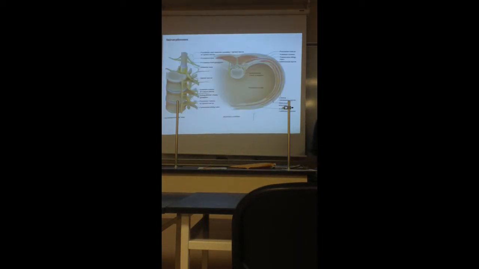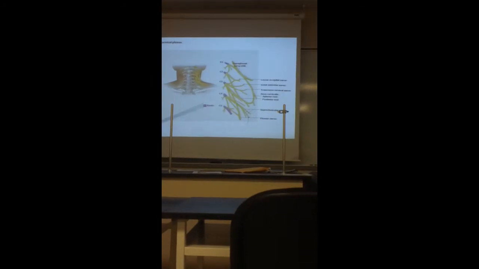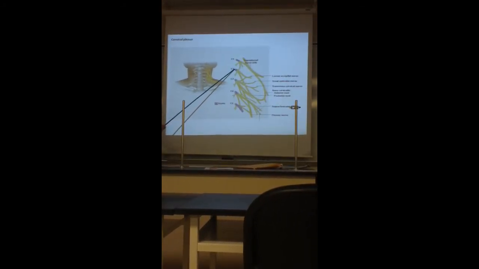What I want to show you here is this, and I'll show you a better picture than that first. What I wanted you to clue in on, as you can see, here is C1, here is C2. This actual spinal nerve is called C1. But notice what happens. Almost immediately, once it goes outside the bone, some of the fibers come over here and mix up with some of them from C2. And then some of these fibers will come along and mix with C3. That's crazy, but that's exactly what happens.